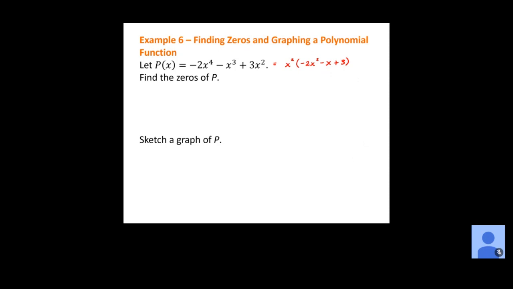Now we look at what's left in the parentheses, see if we can factor that further. Keep your x squared. I know to get a -2x squared, I'm going to need a -2x and a positive x, or possibly a positive 2x and a negative x, right? We'll figure out which way it needs to go. Then I need my 3. The only factors there are 3 and 1. And because I know I'm trying to get a -1x here in the middle, I'm going to put the 3 here and the 1 here, because otherwise, if I put the 3 on the other side, I'm going to end up with a -6x. That's just going to be way too much.